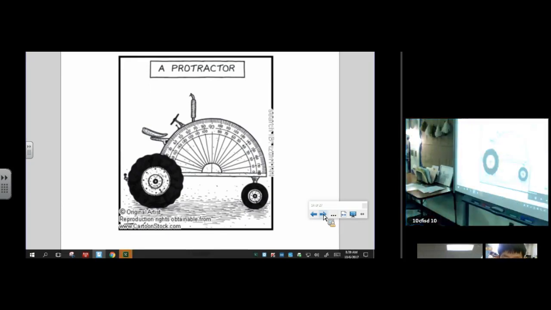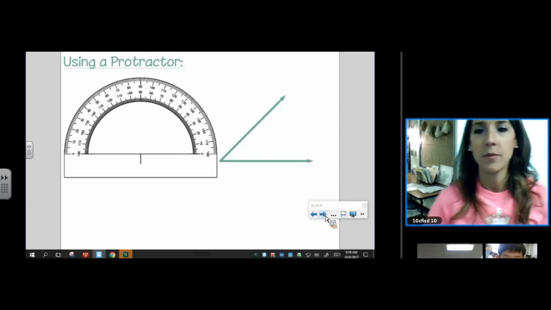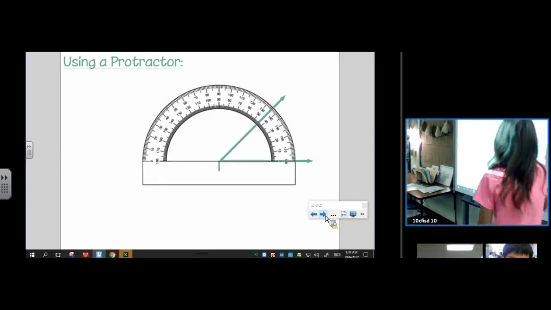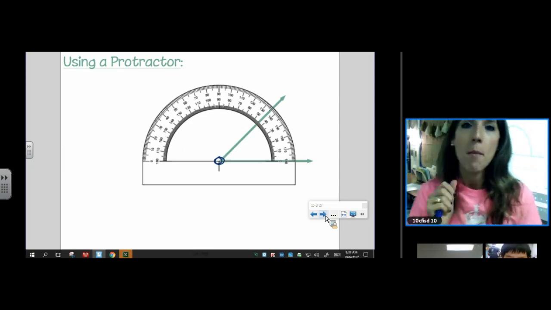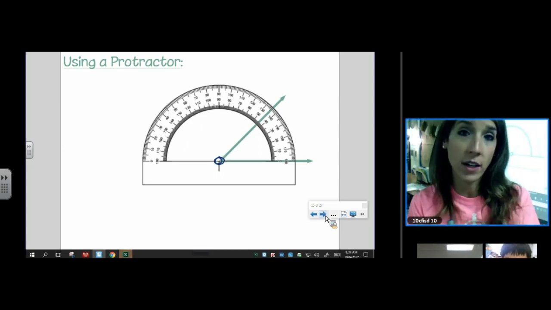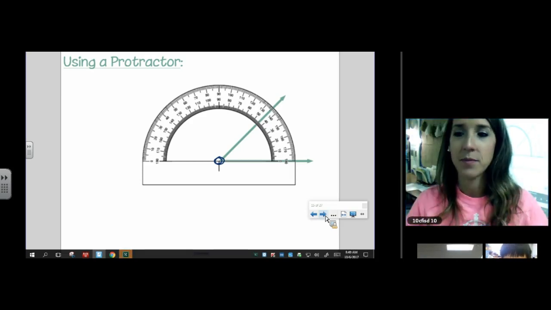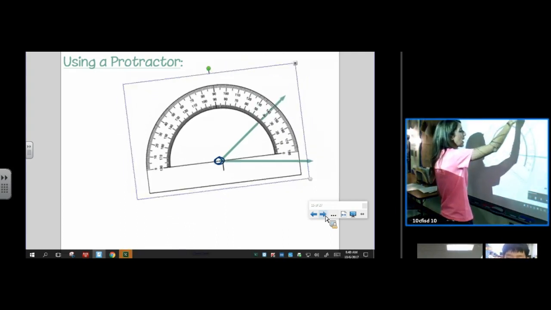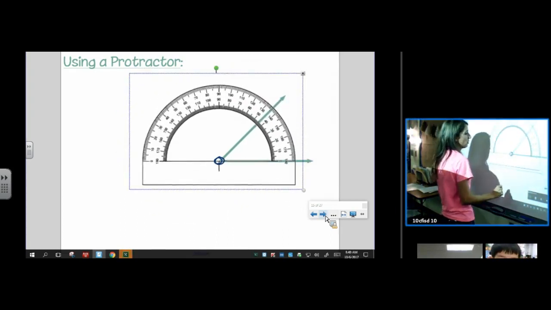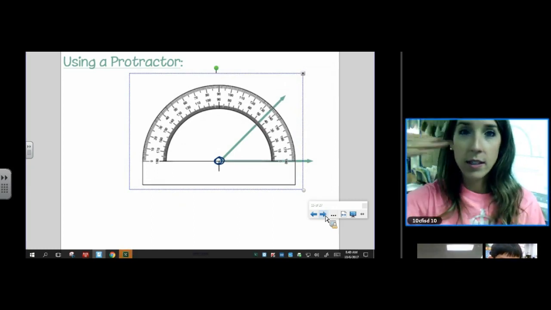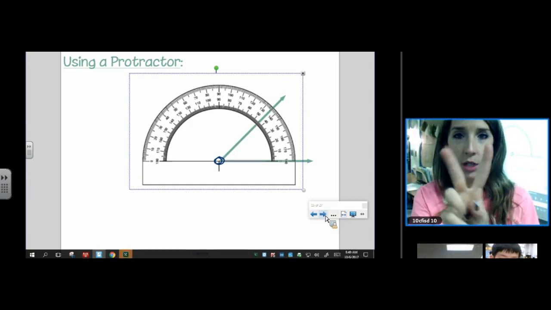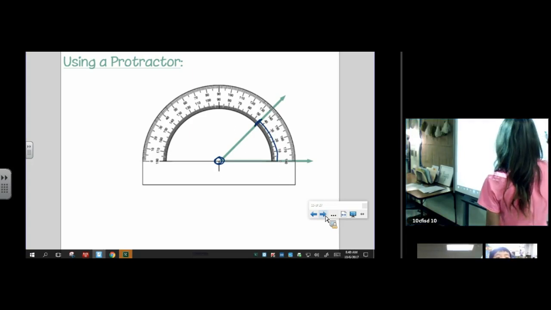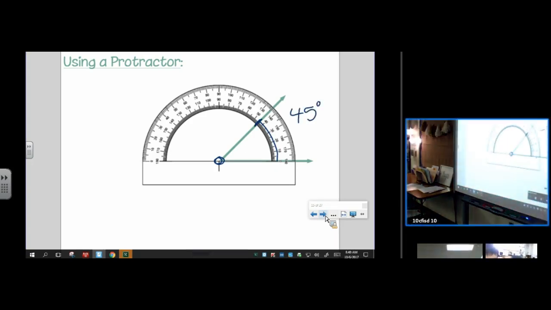Protractor, compass. Okay. To measure an angle with a protractor, there are a couple of specific things that need to happen. Number 1, the little hash mark, or yours might have a circle, must always line up with the vertex. It must be exactly on the vertex of the angle. The vertex is where the 2 rays meet. The second thing that needs to happen is that one of the rays of your angle has to perfectly line up with 0. You see how one of the rays of my angle is on the 0 of my protractor. Once you have those 2 things lined up, then you can read the number off. You start at 0, and you go, go, go, until you land, and this angle is perfectly a 45-degree angle. It's right in the middle of 40 and 50.